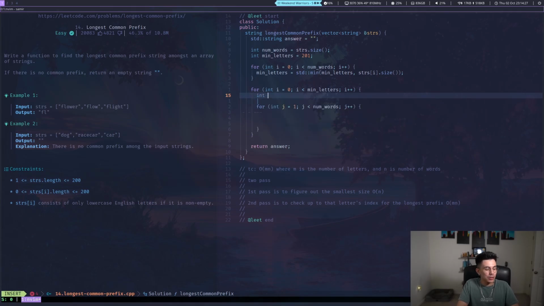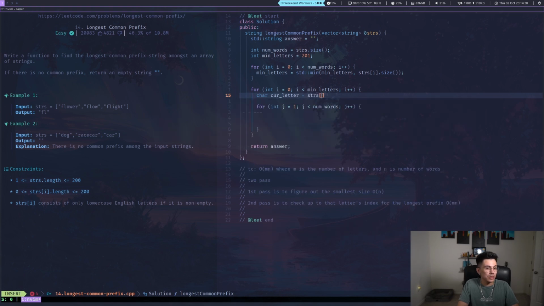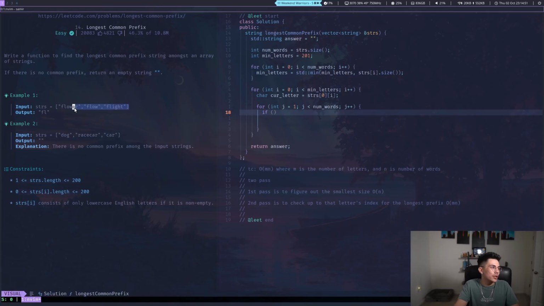So char cur letter is equal to strings[0][i]. And then if, because if there's only one input in this list of words, that means the most common prefix is this flower, for instance.